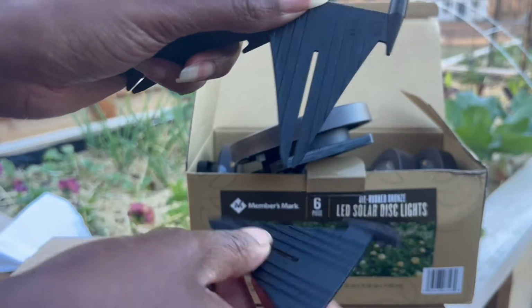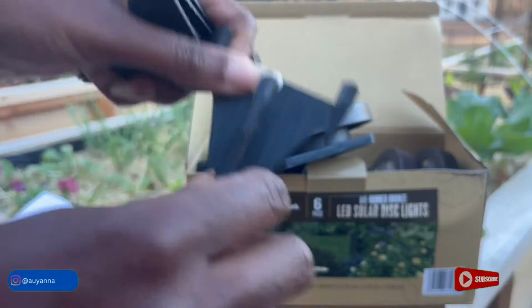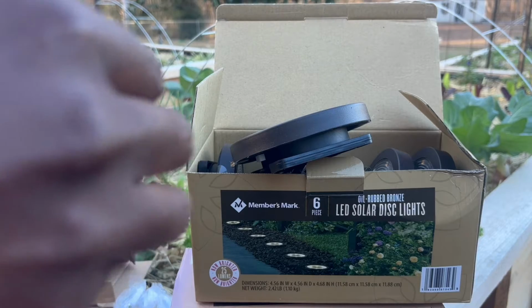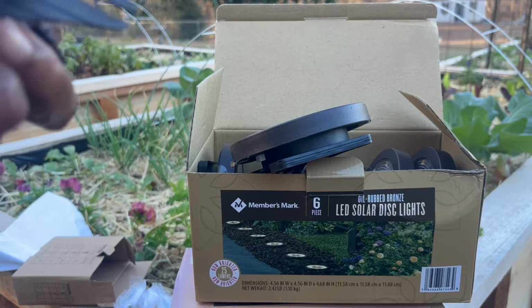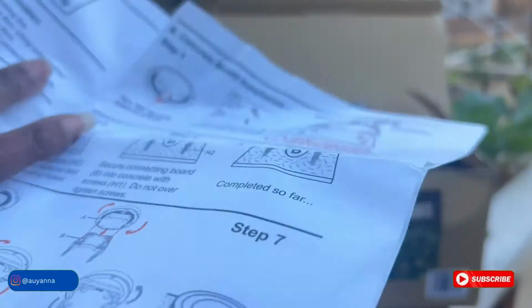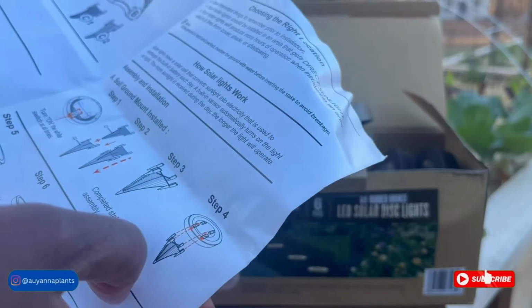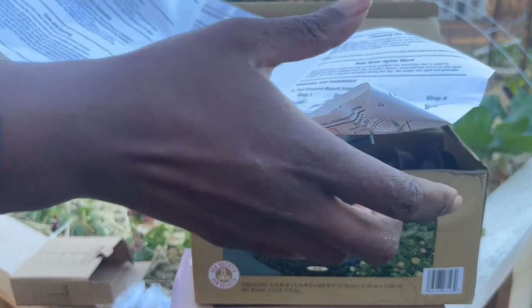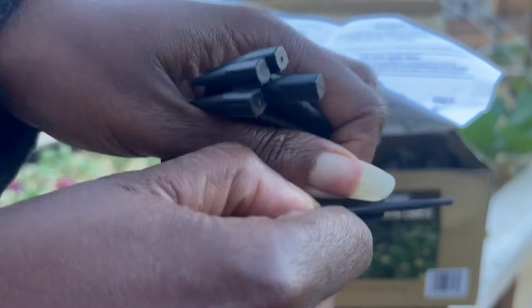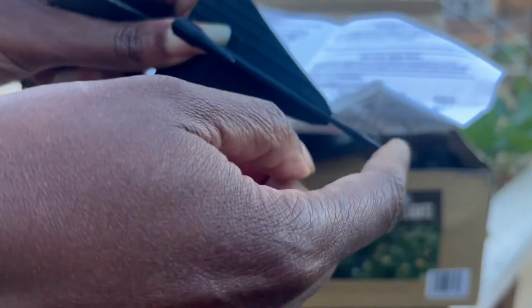These are like the stakes, so they're going to go, hold on y'all, wait a minute, maybe I should read the instructions. Hold on, let me quickly read the instructions. I guess I should have done that before, and I've put them together before y'all, but it's been a while. Yeah, I knew that you put like one down in front of the other. So you just kind of take this, and then you take this one, and it kind of makes a spike. I'm gonna have to use some strength, but it'll make a spike. So let me put them all together, and then I'll come back and show y'all, because we want the spike.